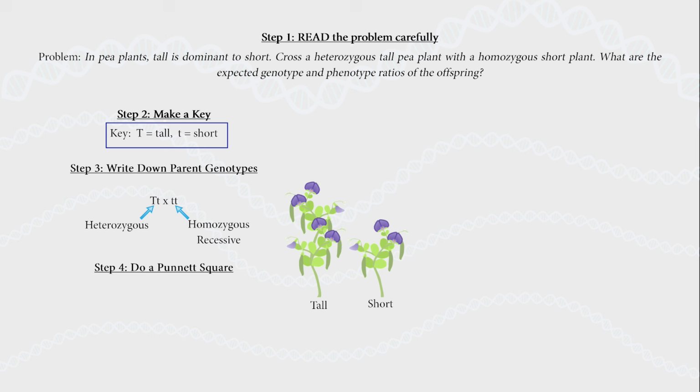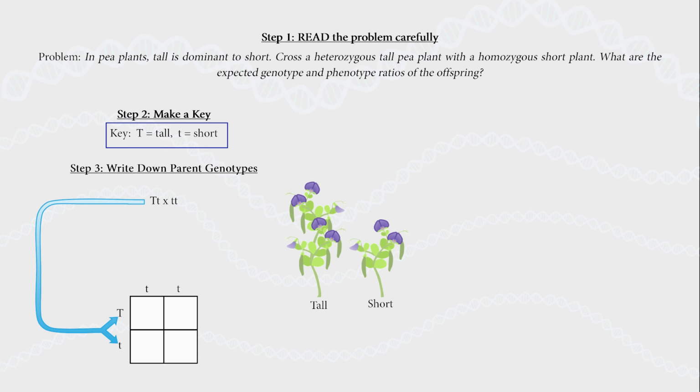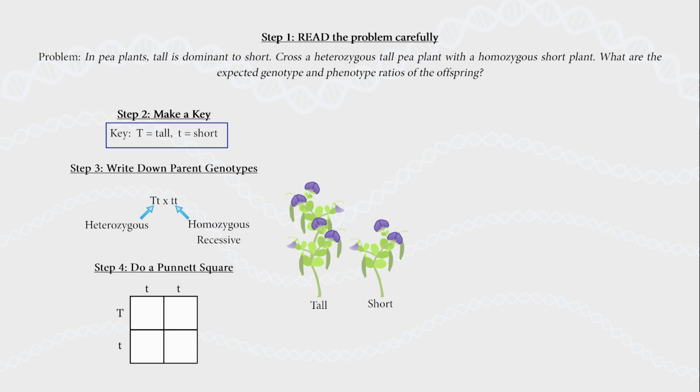Step 4. Do a Punnett square. Draw a 4-box Punnett square. This is a tool to help us predict the chances of getting particular genotypes and phenotypes in our offspring. After drawing the box, put one parent's alleles on the side and the other parent's alleles on the top. Fill in the Punnett square by dragging the letters on the left side across and dropping the letters from the top down. For each box, one letter from the left and one letter from the top will meet. These two letters represent a possible genotype of a potential offspring. It's important to drag and drop to fill in each box.